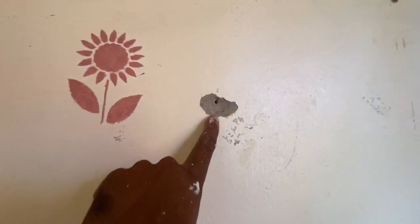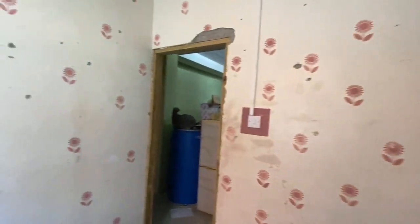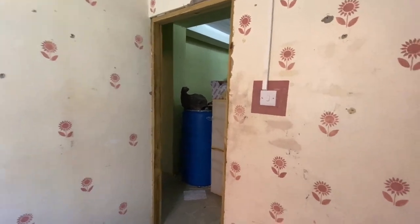Then there are all these cement holes that I can patch up with cement as well and smooth down, and then all the little small holes I'll use filler to do those. So let's make a start.